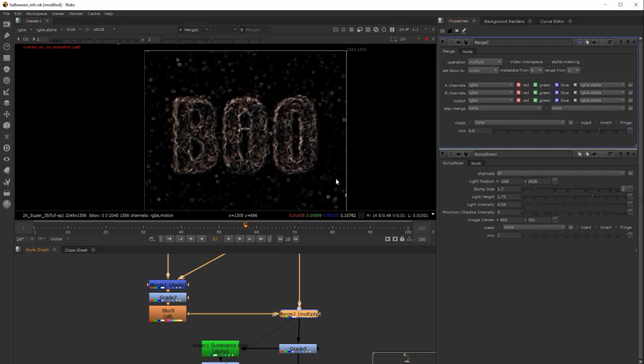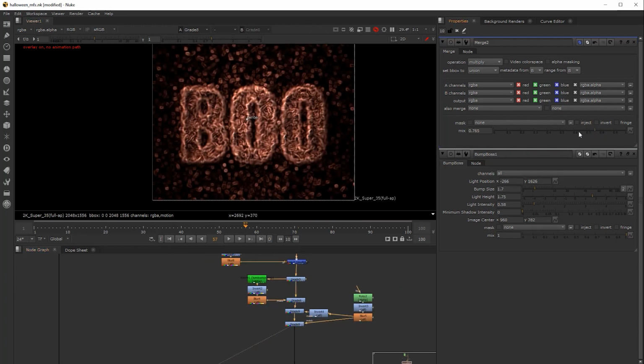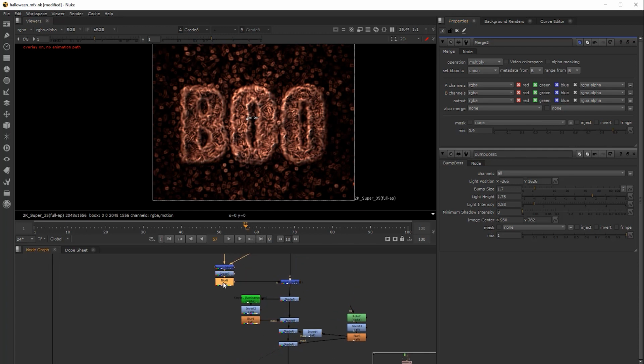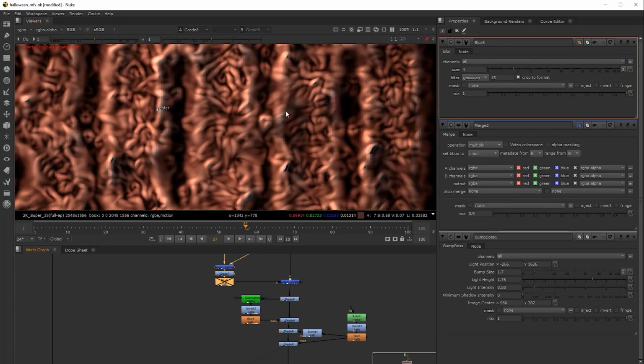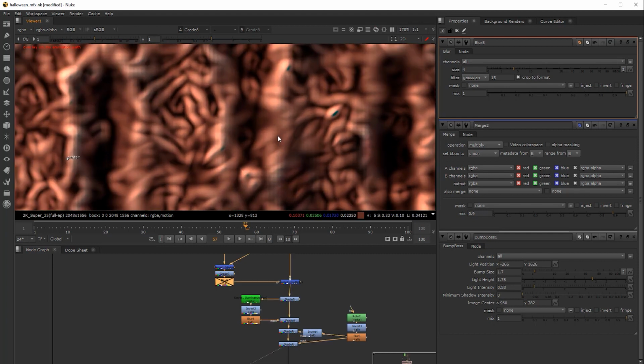And I can control the intensity of my bump now by changing this. If I want to be a little bit more extreme, I can raise it higher, or maybe I can leave it where it was. You can control that there. And again, the cool thing is that I can add a slight blur. It's not doing much, but you see some weird pattern here happening. So with this blur, I can fix that.